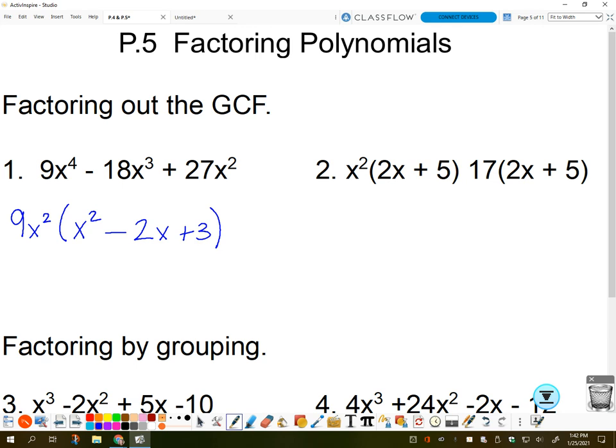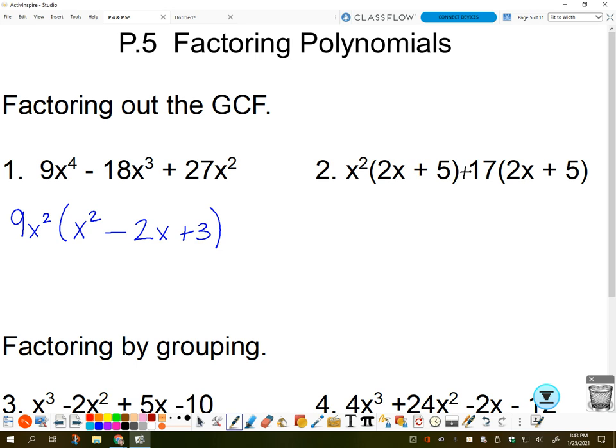Tomorrow, we're going to talk about factor completely, where you have to think about taking out a GCF and then kind of factor some more. For today, you're going to have a section that says factor out the GCF, a section that says factor the trinomial. So today, it's just straightforward, simple, factor one time, you're done. Okay, so number 2 is also a factor out the GCF problem, and it's also missing a piece. Let's see, this needs to be a plus sign in between them.